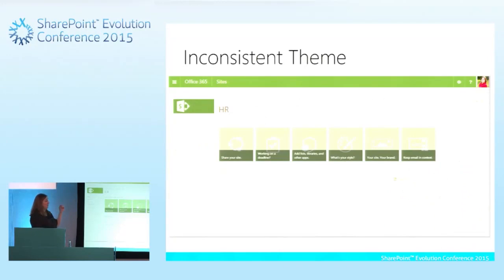That looks like this. So here's a site where I applied a custom color file to a custom theme on it, and I don't have that app launcher across the top. That's not the same, with the logo in the middle. So there's a few places that it's not consistent. Are they going to change that? I don't know. I've asked. I've not gotten an answer.